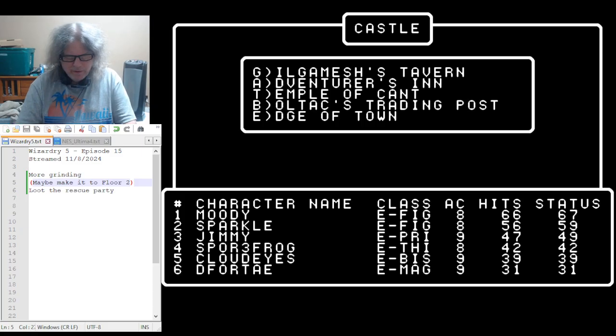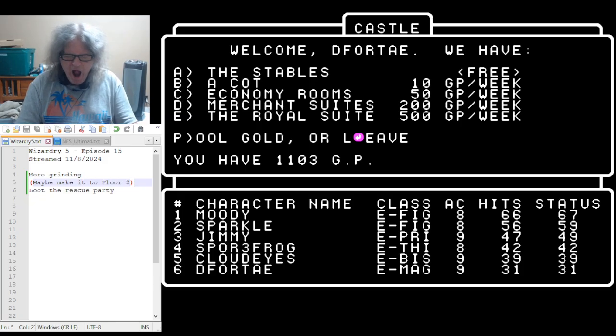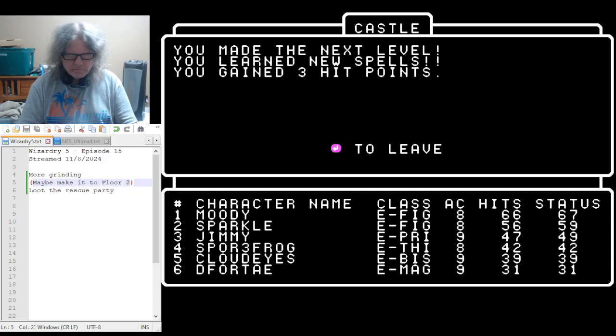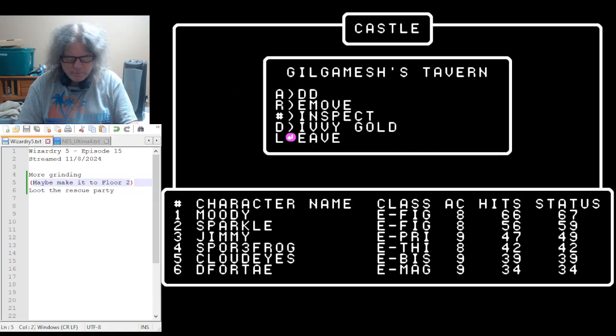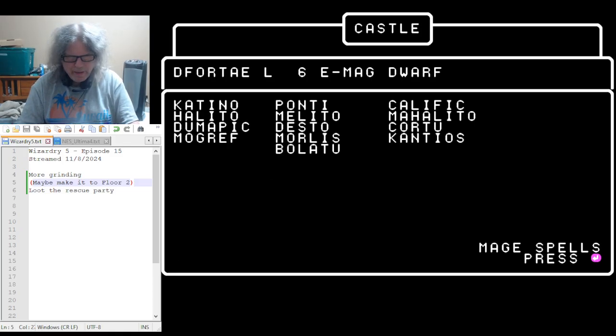Okay, so let's first take care of De Forte. Okay, now De Forte did not increase in any attributes, which would have been nice. But De Forte did learn new spells, but De Forte only gained 3 hit points. I was hoping for more. And so let's inspect De Forte. Let's read mage spells.